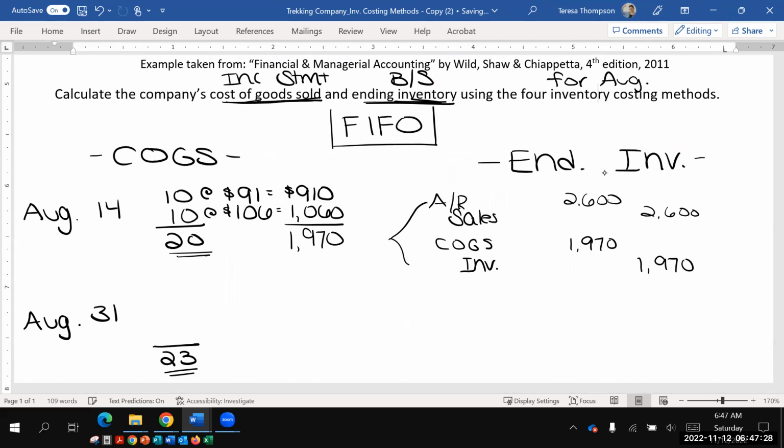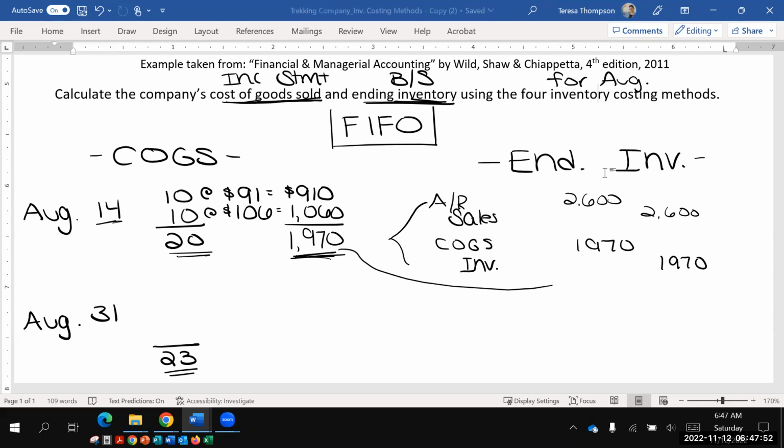Okay, so that's what that journal entry would look like, because I started off the chapter by saying, oh, this is going away. They're not going to give you this anymore. Nope, they're not, because we just calculated it. They just have to tell you the method, give you the data, and you can do it. All right, so we calculated the cost of our August 14th sale.